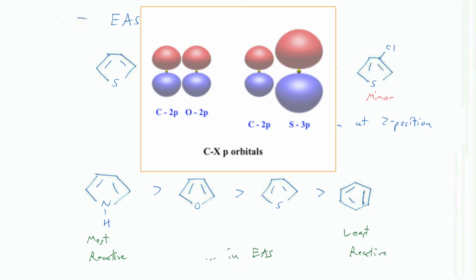Here, when we see that sulfur-carbon pi bond, that bond is formed between a p orbital in the third shell on sulfur and a p orbital in the second shell on carbon. And that third shell p orbital is much larger than the second shell p orbital on carbon. And because they're mismatched in size, they overlap very poorly, and that creates a very poor bonding interaction.